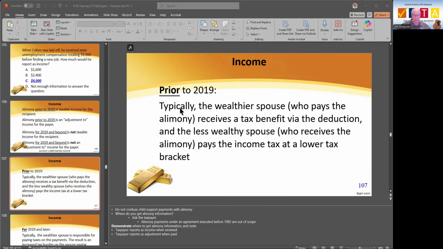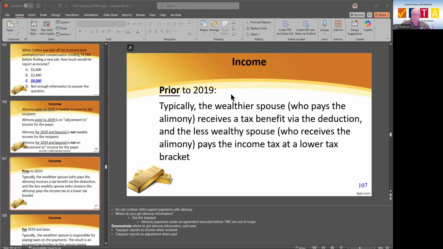As I kind of explained earlier, typically the wealthier spouse would be the one who would pay it and get the deduction because they're in the higher tax bracket. When I worked at CPA firms, a lot of the work they would have us do, the attorneys would get us involved so we could kind of come up with the right fair alimony number that took into account that the lower income spouse had to pay taxes on it. And so we would adjust the amount of the alimony, and that way both are coming out ahead. They're just paying less taxes in general. So, and still some of this might exist. There still may be alimony that's being paid that's prior to 2019.